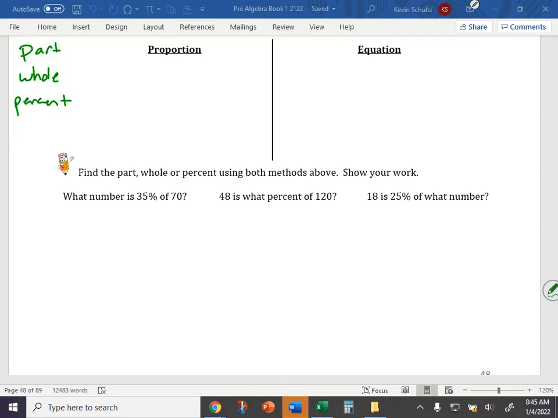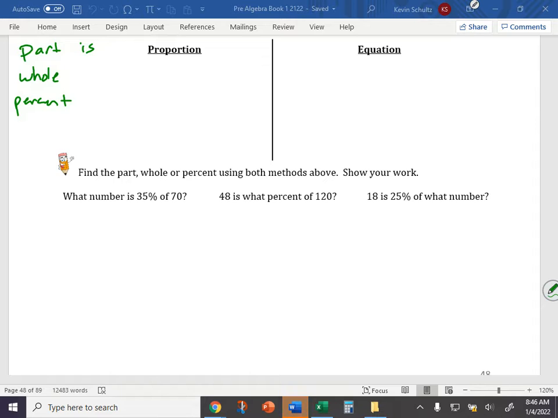Now, what clues did we use to help us identify a part, a whole, and a percent when we're looking at questions such as what we have in the Mr. Heavy Pencil section here? What clues can we look for to help us identify the part, the whole, and the percent? Camille. The "is" of. Yeah, what does the word "is" kind of tie to? The part. The part, okay? When you see the word "is," you know the part is somewhere around it.